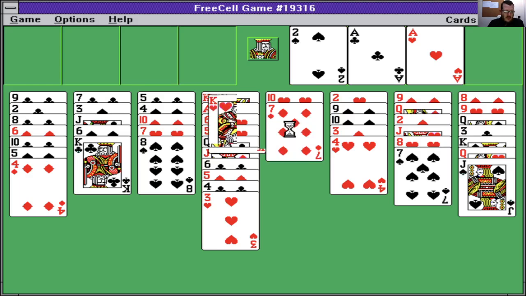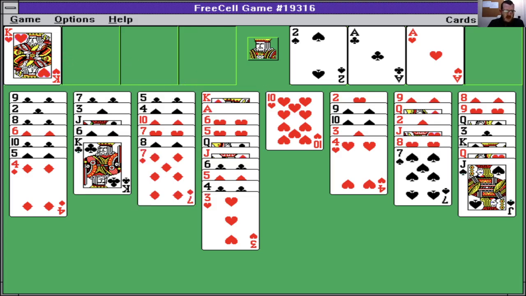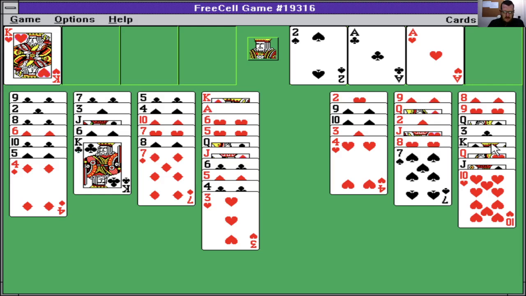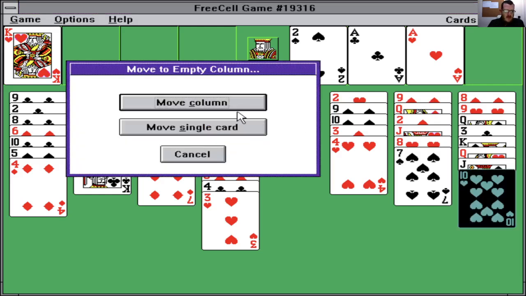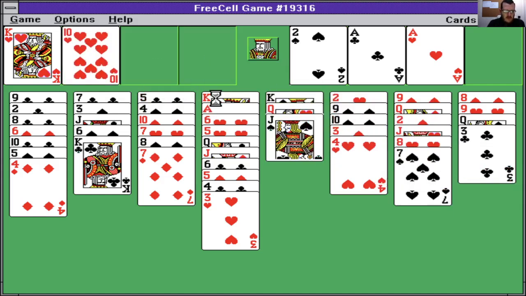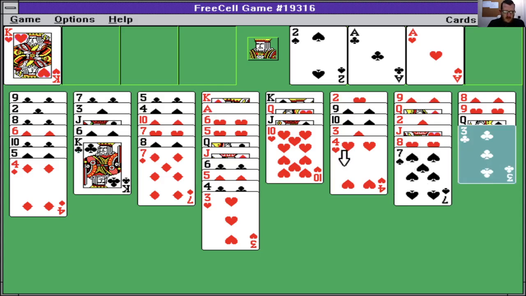What else do you want? I've just put it over there. That determines how many cards you can move in one move. So I can move the whole column because I can do up to 4, which is what you saw there. It's really slow.